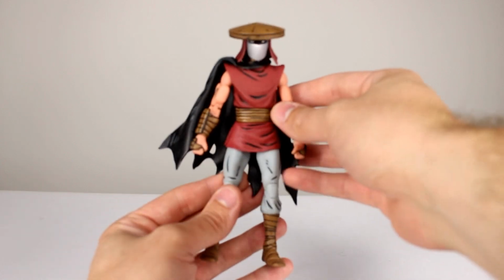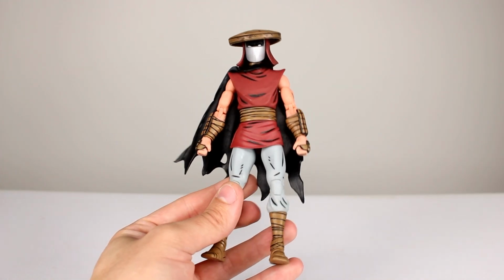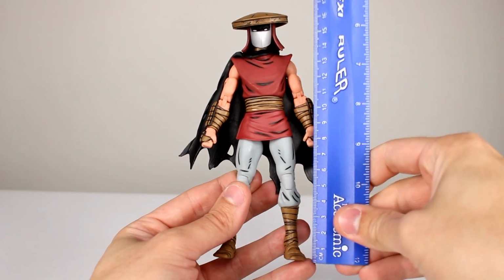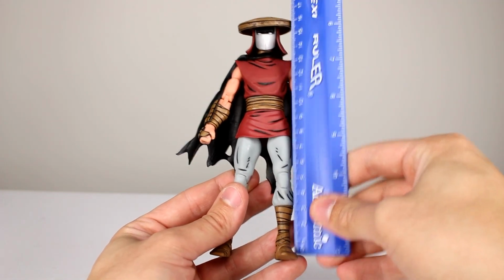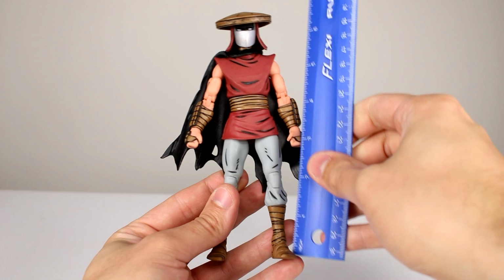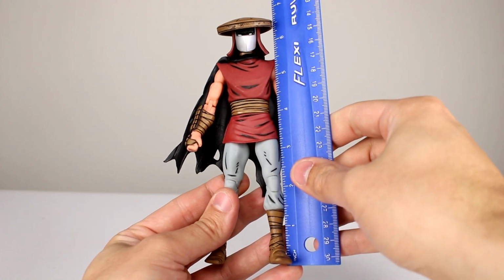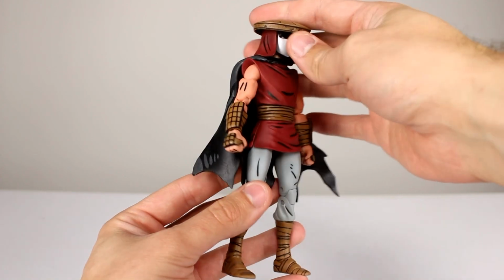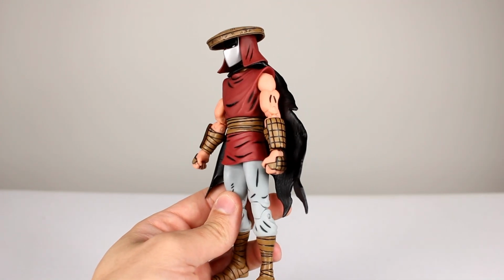Then we have one of these super Foot Clan guys, which has the hat and the cape and the armored arms, the padded arms, whatever you want to call them. This guy stands, including his hat, a little bit over 17 centimeters, which makes him a little bit over 6 3/4 inches. So he's got a little more height just because of the head piece, and he also just looks really cool.